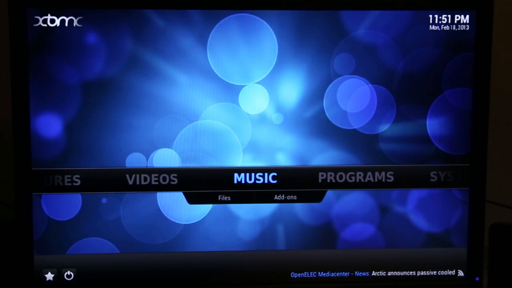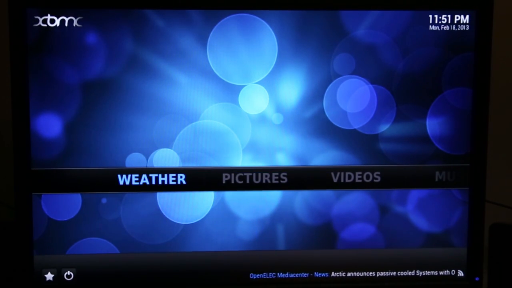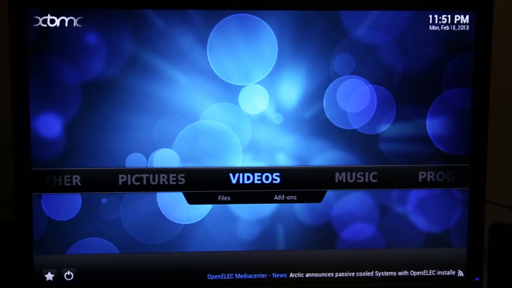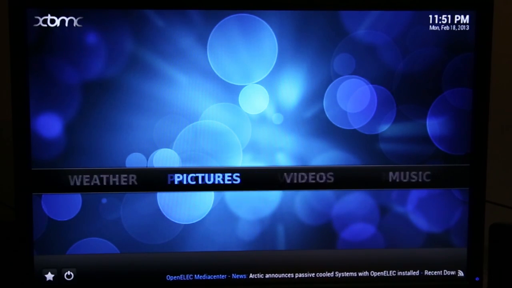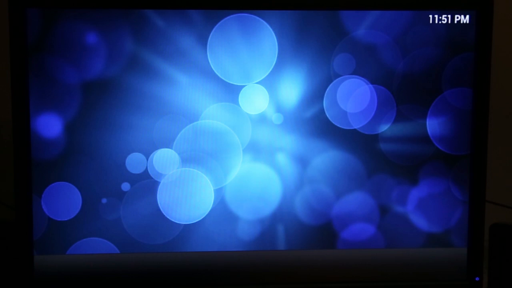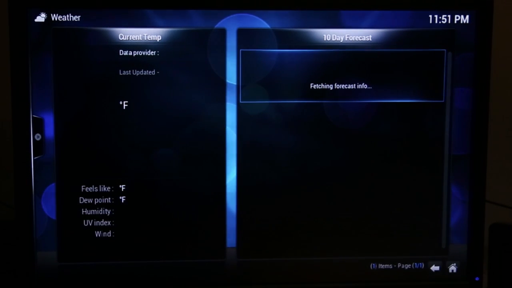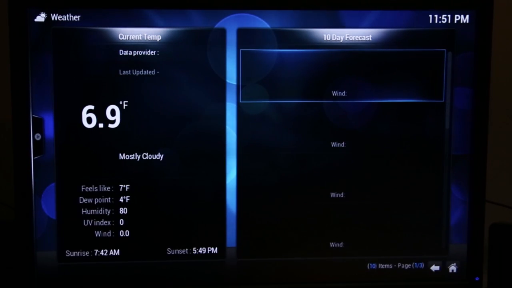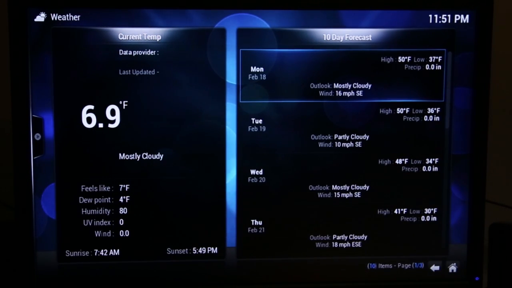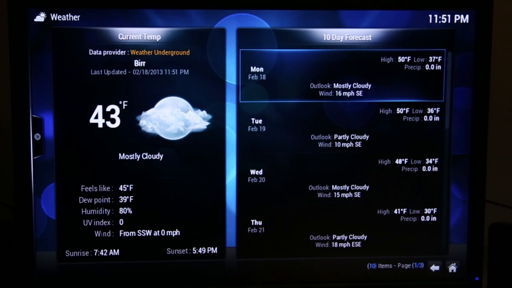I have my remote control set up so I can move left, right, up, down, and I can go to see, for example, the weather forecast. Feels like 7 Fahrenheit. Oh, there we go. 43 Fahrenheit.